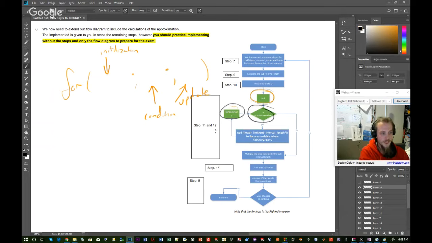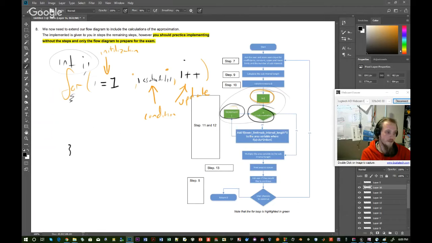But this time we actually are using i because we are iterating over something. And we'll see that with the function, with the details that I give you. And you can see here that i starts at 1. So if we declared i just beforehand, and generally try and declare these variables just before the for loop, we could say i is 1. Is i less than subintervals plus 1? And increment i plus plus. So from that diagram, you should be able to quickly put together a for loop.